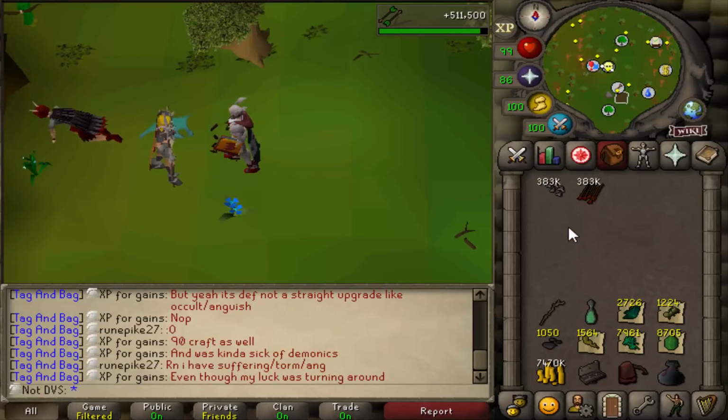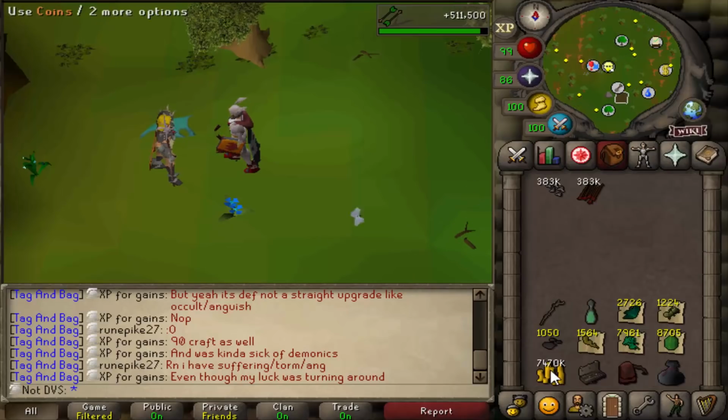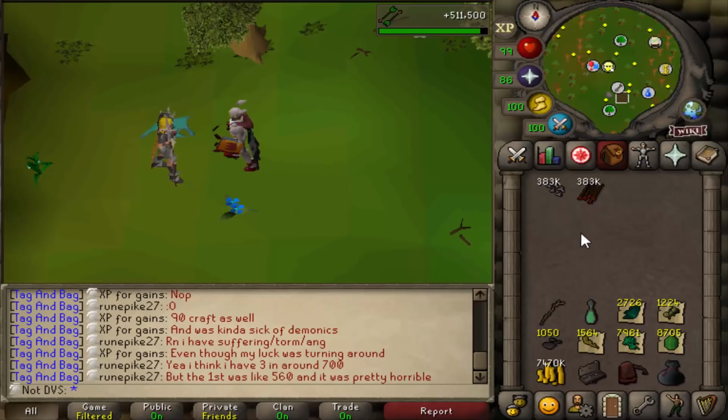So there's all the broad arrowheads bought, and I still have over 7 mil GP left. So if I really wanted to, I could have even gotten 97 fletching, but that would have left me with like 2 mil. And of course, I'm going to need a lot more GP for when I make my herbs into unfinished potions. So that wouldn't be a good idea. But now that I have everything ready to go, I'm going to head back over and continue doing pest control.